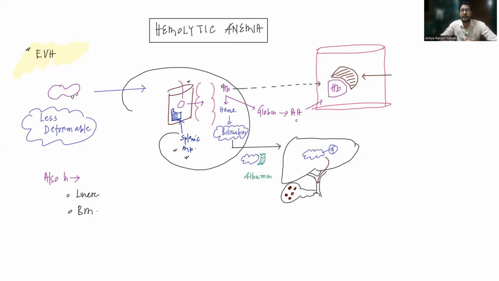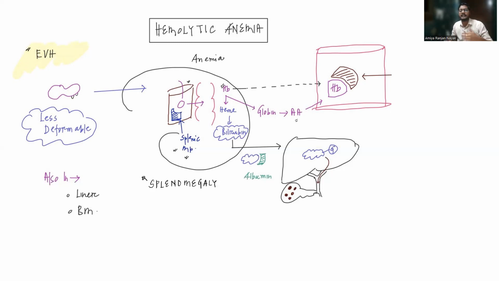So what happens normally with the senescent RBC? The exact same process will be exaggerated in extravascular hemolysis. There will be increased RBC destruction inside the spleen, so that will cause splenomegaly, because the function of the spleen is increased. There will be an increase in the macrophages, and there will be congestion of the spleen. So there will be splenomegaly. And of course, because of destruction of the RBCs, these patients will develop anemia.